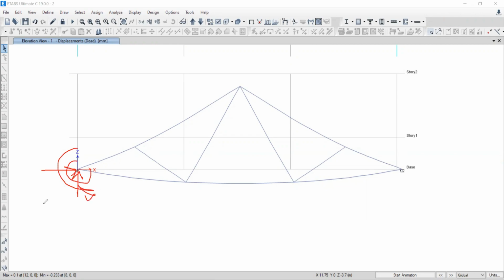Rotation is free over the hinge support, and translational movement is restrained. But for the roller support, only vertical translational movement is restrained. It can move in this direction or rotate about the axis. There is no restraint against translational movement in the X direction or about rotation. So that is the proof.